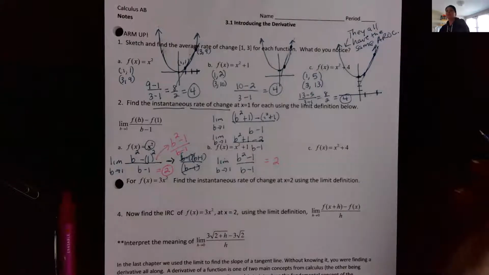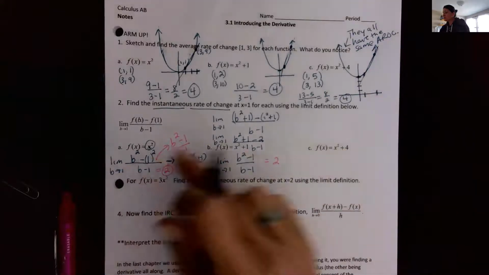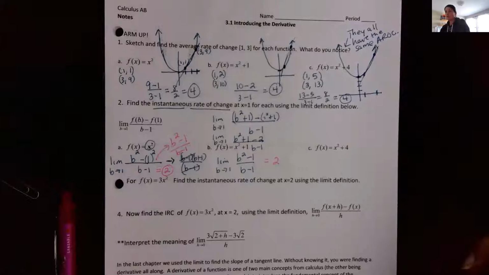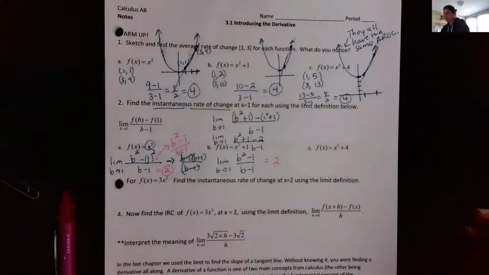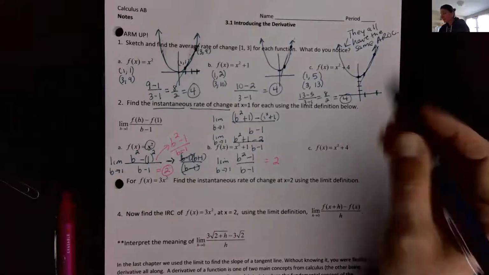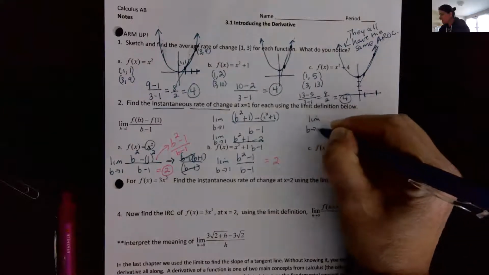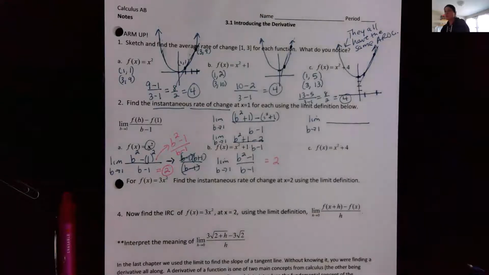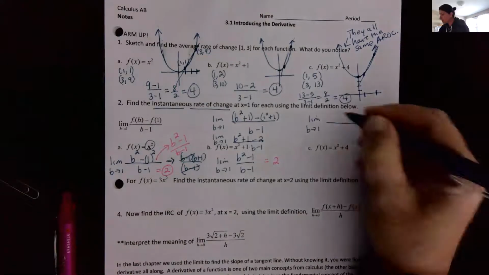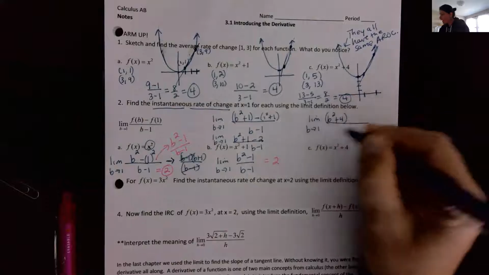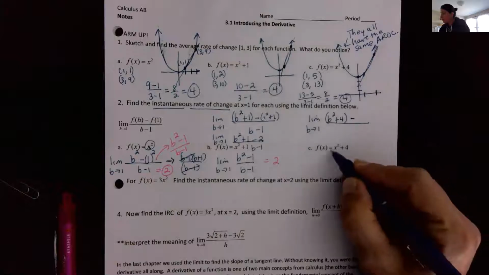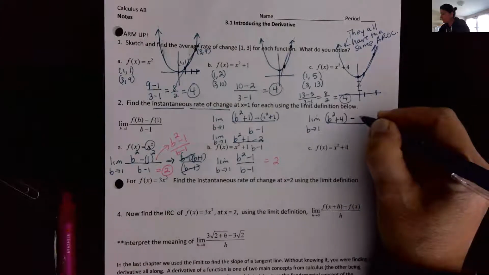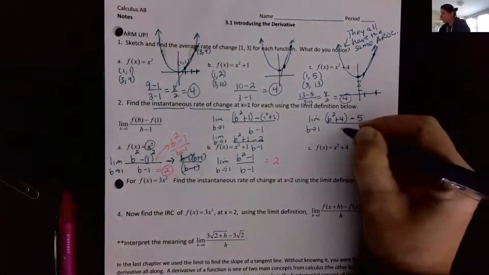Instantaneous rate of change is the same as we approach 1 on all 3 of these different quadratics, vertically shifted, okay? And I'm going to go back to the picture in just a second that I brought up on the calculator to talk about that a little bit. But let's just plug this in. I know sometimes our function notation with these problems can get a little bit challenging, right? So f at b would be b squared plus 4 minus, now if I plug in 1 squared plus 4 is 5, right? Over b minus 1.